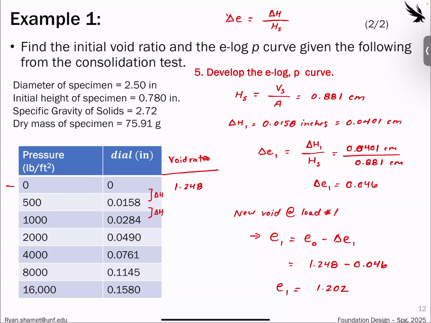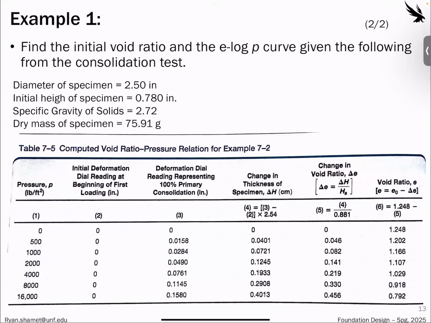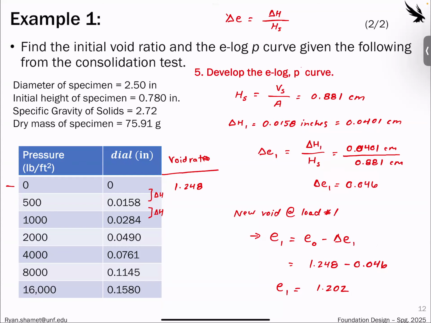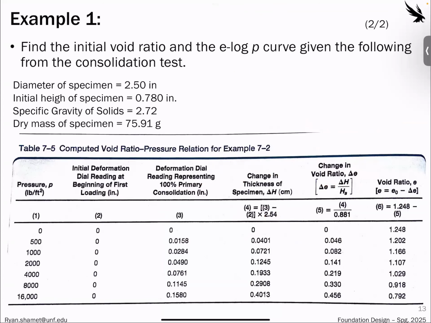So I'm going to show on the next slide the results from that. I don't want to go through the math tediously. Hopefully it's clear for now, and you can see how we're calculating that. And the test should be, as we are increasing the load, we should see a decreasing void ratio, right? And so this is what we're plotting right here on the y-axis, and then this is the x-axis.